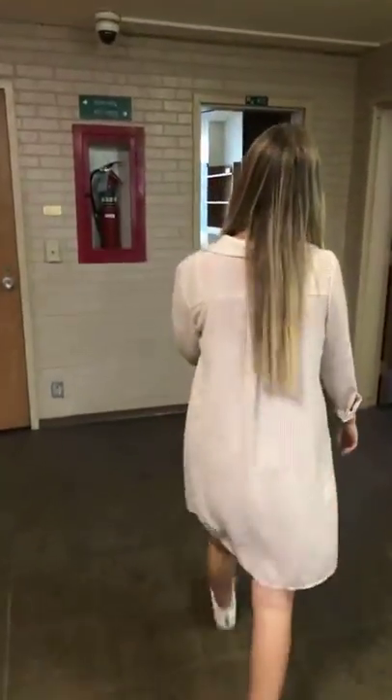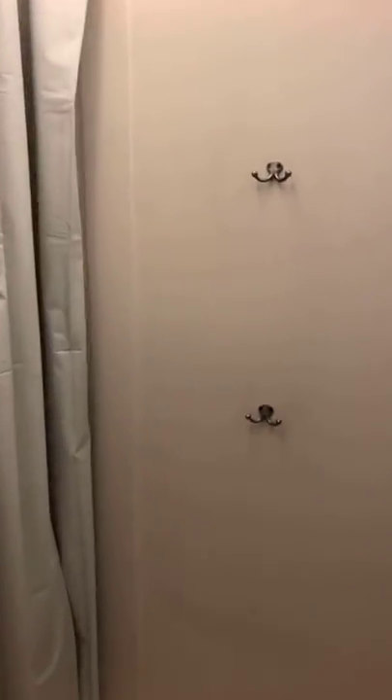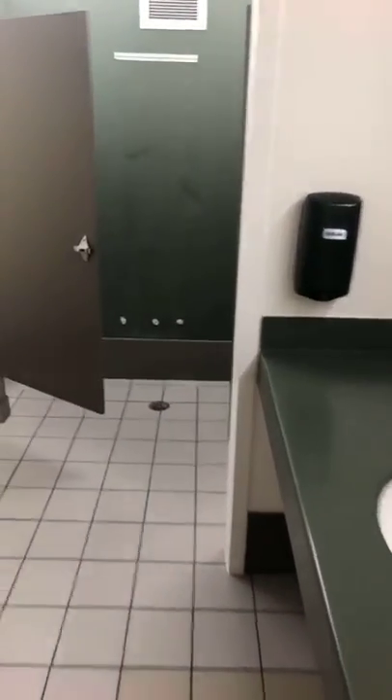Let's go check out the bathroom. There's a bathroom on each wing — either two or four per floor. We've got showers over here — built-in shelves in the shower, and there's another one on the other side. Tips on showering in a community style: bring a shower caddy and some cheap flip flops.